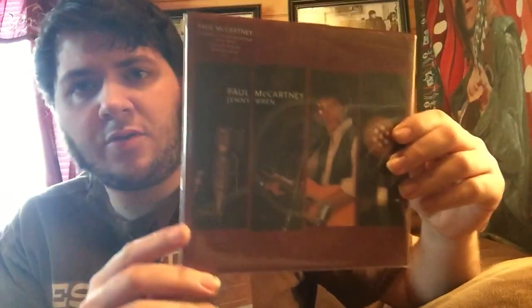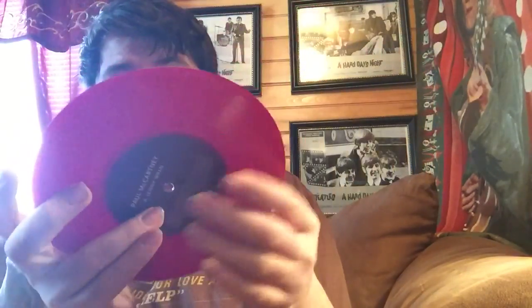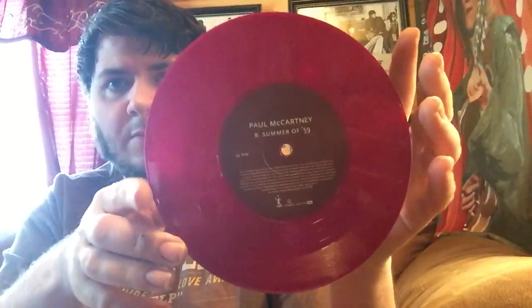And I have been looking for a copy of this reasonably priced. It is Paul McCartney's Jenny Wren. This is a UK pressing. And I know it looks like there's age on the case, but there's not. It's just a sleeve that I have it in. If I can get it out. This song's from Chaos and Creation in the Backyard. This is on red vinyl, and has a really great B-side. I really like it. I've never heard it until I bought this. It's Summer of '59. I don't think this is on the CD. I don't remember it on the album at all. But very cool set. A guy had gotten it in an estate sale and sold it to me for a great price, so I was very excited. Paul McCartney's Jenny Wren.